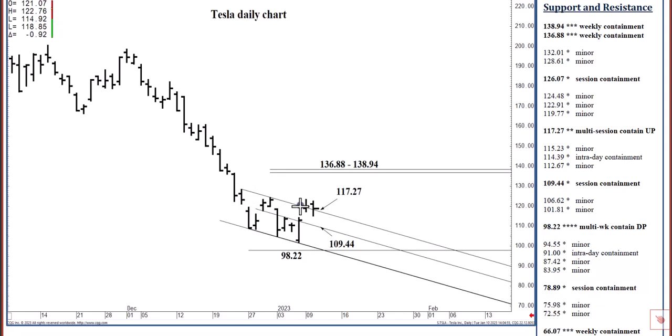This channel top that we settled above on Monday, we also settled above on Tuesday by a hair, but I'll take it. It still shows stability and an inclination for continued recovery above 117.27. Despite yesterday's slippage below 117.27, we closed above it, able to contain selling through the rest of the week, and above which we could reach that mid to upper 130s I just showed in the last slide over the next 3 to 5 days.